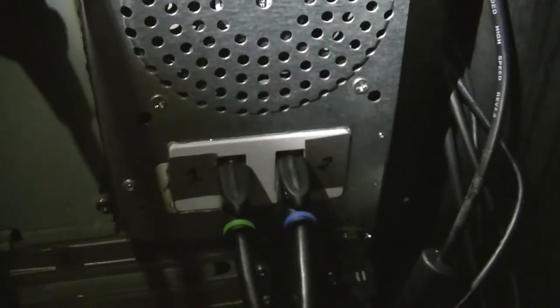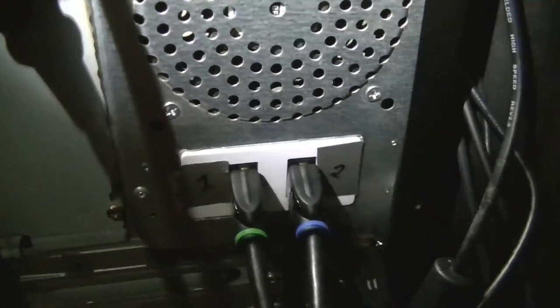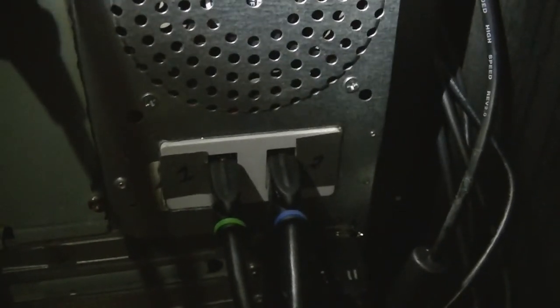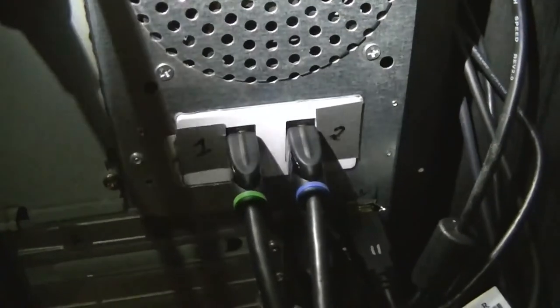That makes it basically plug-and-play. All I had to do was create some pins to plug into the board, and on the back of the board on the screen I just had to re-solder the wires into the correct pin and it was good. The only problem is it does not like a nine-and-a-half foot cord, but six-and-a-half foot seems to work fine. So there's obviously a limit somewhere where it cuts off.